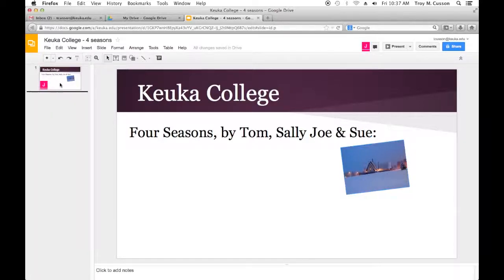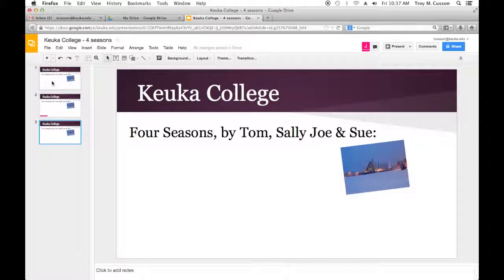If we had more slides over here, I'll highlight this slide and I'll copy it and we'll paste a couple more slides. If Joe were working on a different slide, you would see his icon change to what slide he was working on, and then that way you know where he is, he knows where you are. We could all be working on different slides, the same slide. A very powerful tool to get everybody in one location to work on a group presentation, whether it's in this case a PowerPoint type of document, or if you're working on a Google Doc, Word document, lots of options for us. But today we're working on a presentation.